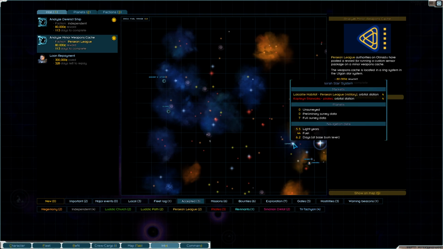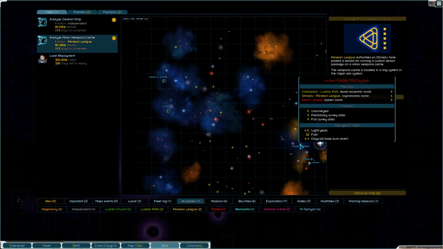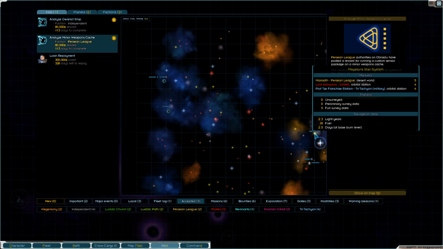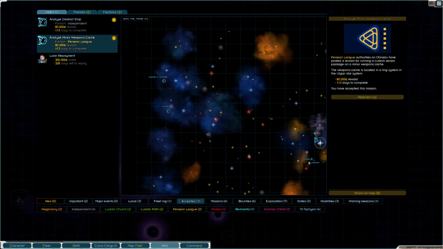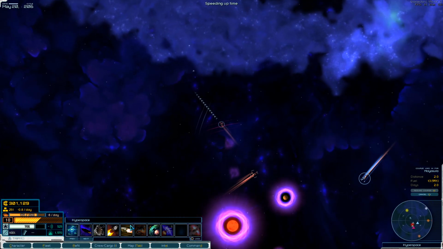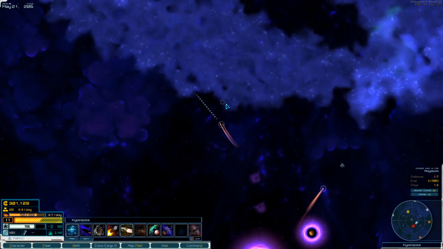Is there any other systems that have interesting groups in them? Maybe somebody that I could do some friendly chatty with. Port C franchise, whatever. The Tritachyon military base. That sounds good. Let's go there. Some chats with some Tritachyons. It sounds useful. Oh, what's going on here?